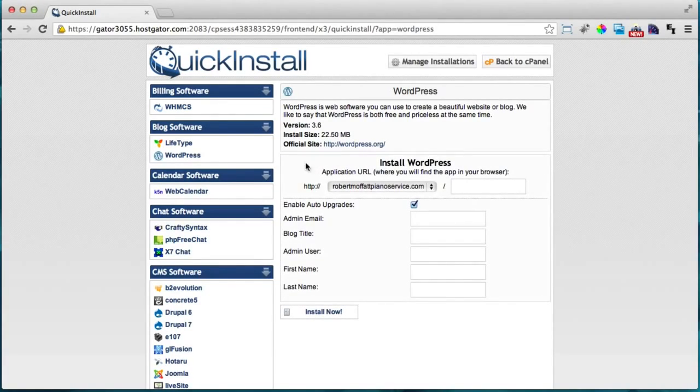All right, now it's going to ask you what website you want to install it on. If you have a whole bunch of websites here, you'll have to choose. You probably only have one, so just the main website, and make sure this is blank because you don't want to install it on yourwebsite.com/something. You want to install on your main website. All right, and you can enable auto upgrades, put in your admin email here. I'm just going to put in my email. And then our admin user, I'm going to put in Bob. And your first and last name, we'll keep it mine, but we can change it later. And for the blog title, we could put piano services, but we can change that later too. Once we do that, we can click install now.